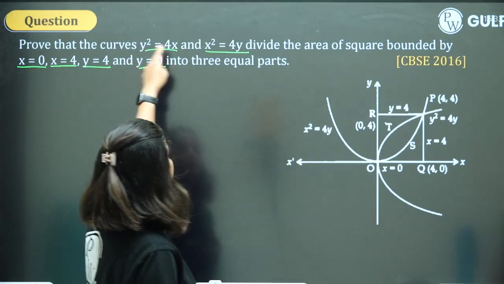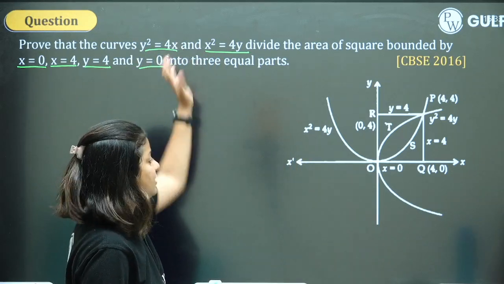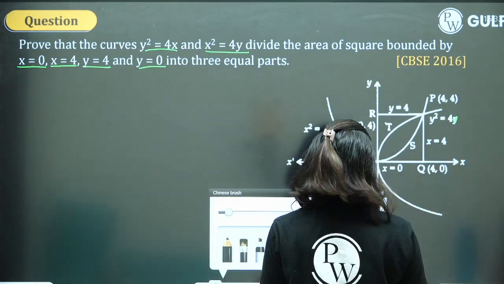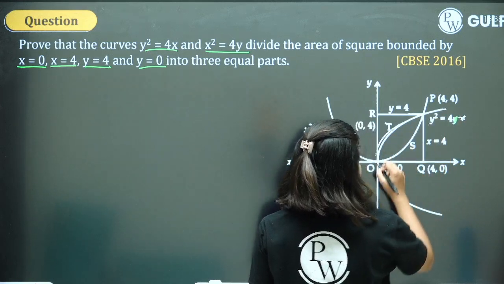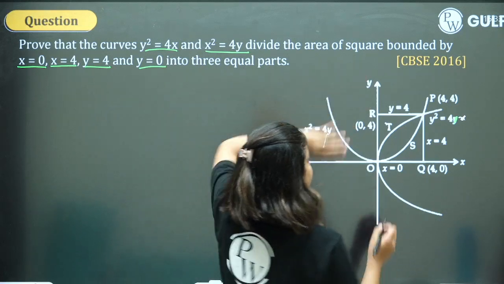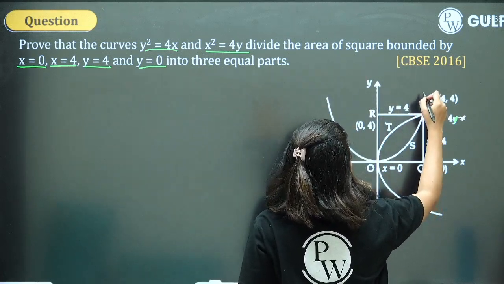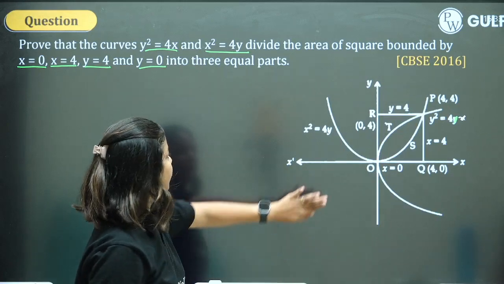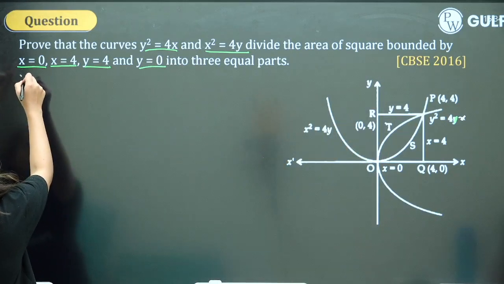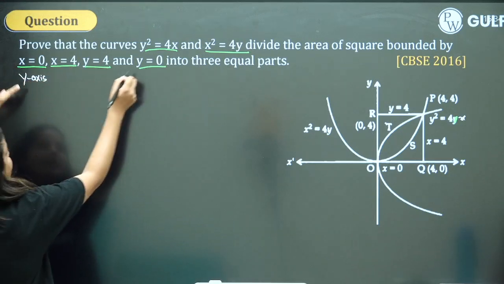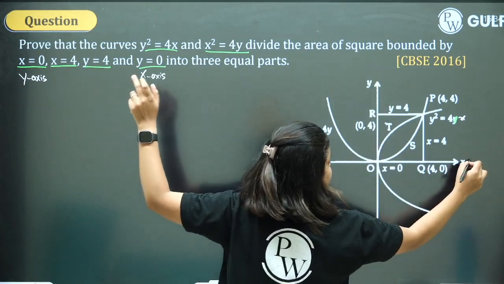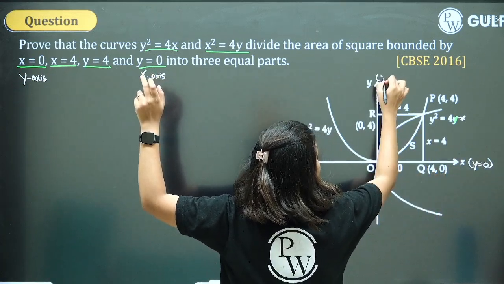फर्स्टली ये दोनों कर्व पे ध्यान दो. y square equal to 4x, x positive, right handed, this is your y square equal to 4x. x square equal to 4y, y positive, linear term positive, this is your x square equal to 4y. अब ये वाला ठीक है. x equal to 0 का मतलब कौन कौन जानता है? y axis, and y equal to 0 means x axis. हाँ जी, तो y axis x axis.